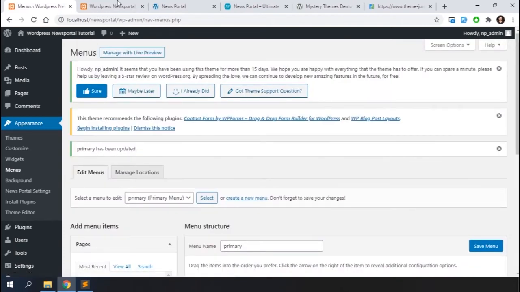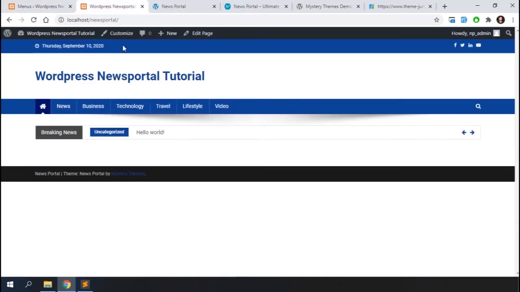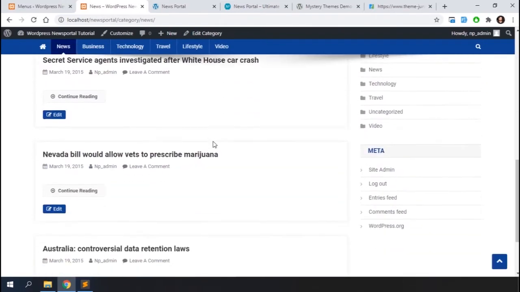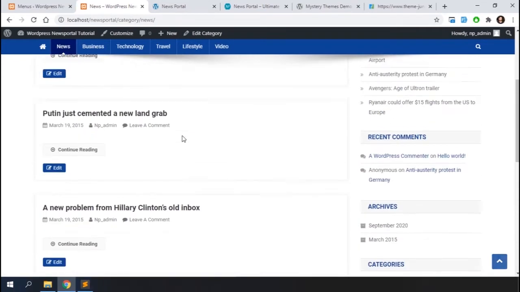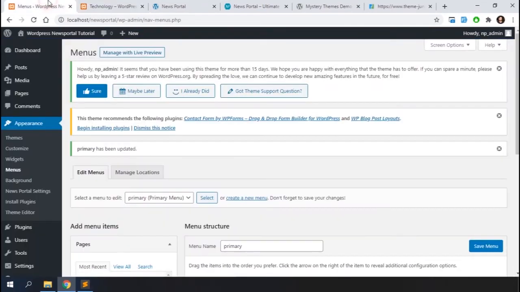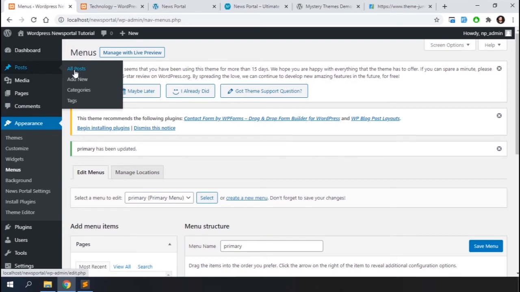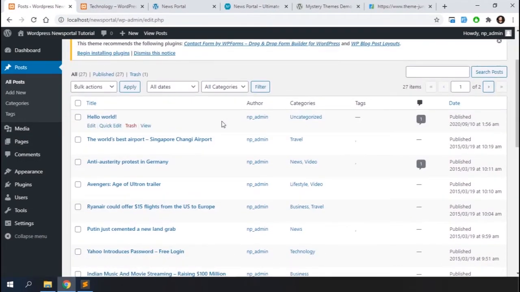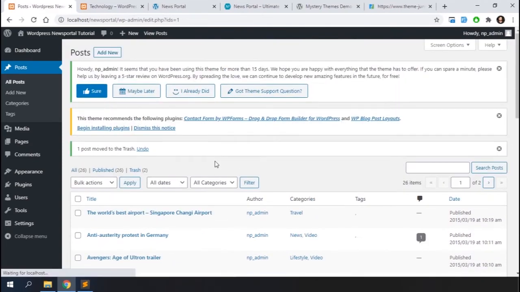Go back to the front end, refresh it, and you can see those menu titles on the main menu. Click on any menu item and all posts from that category will show up. You can see everything's fine here except for the images. So let's edit those posts and add images. Let's delete Hello World, that's a dummy post.